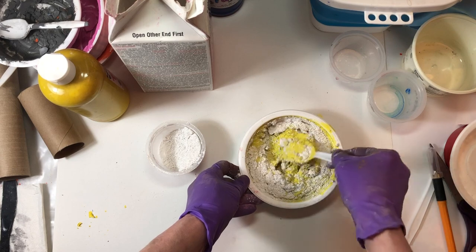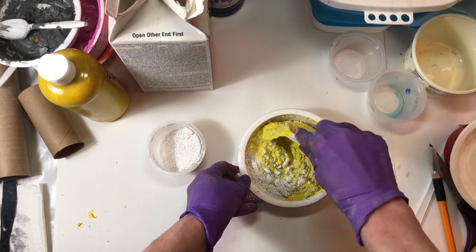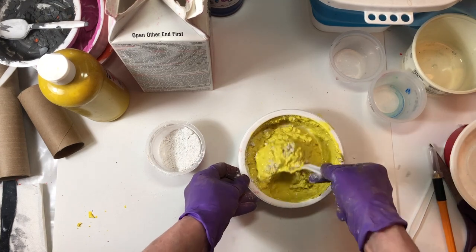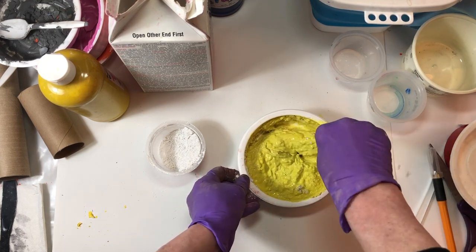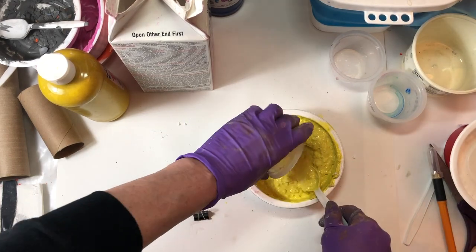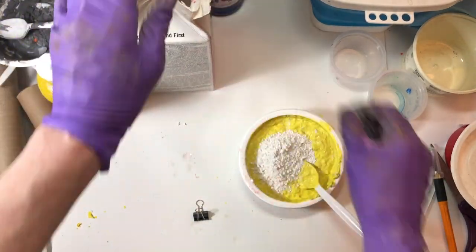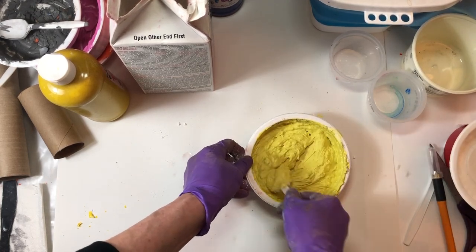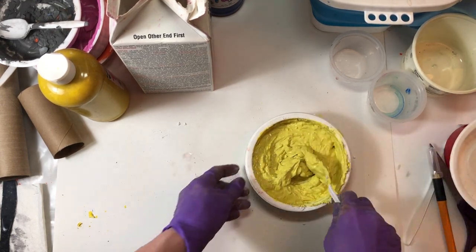And you can see it's starting now to get much more thick. It's almost like an icing consistency now. So we've gone from batter to icing, and it's gonna get even thicker. The more you make this, the more you'll get a sense or a feel for what it should feel like. And if you need to add a little bit more water or a little bit more paint or a little bit more of your plaster of Paris powder. Hopefully now you can see how creamy this is, how thick it is. It'll hold a peak on the spoon.